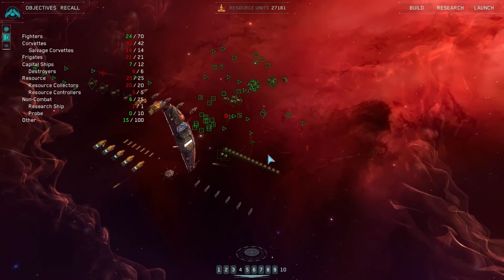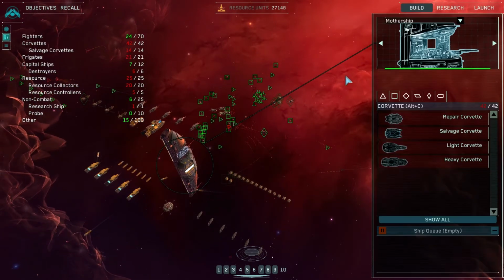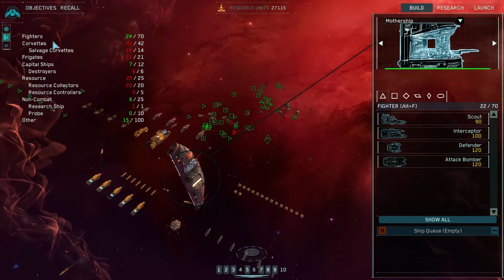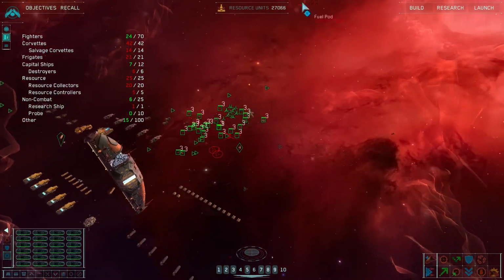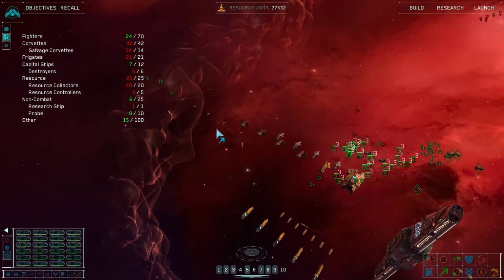Oh, okay. Unfortunately, my fighters aren't doing such a good job. My defenders just died. Corvettes seem to be doing okay, so that's good. Okay, so let's try to blow up these things here. What's happening over here?